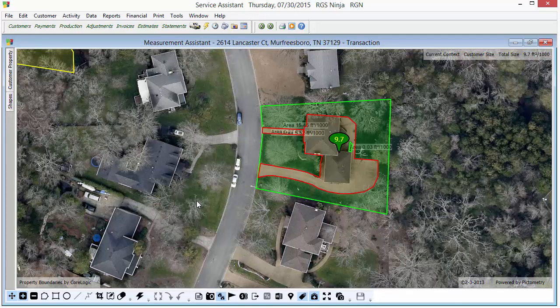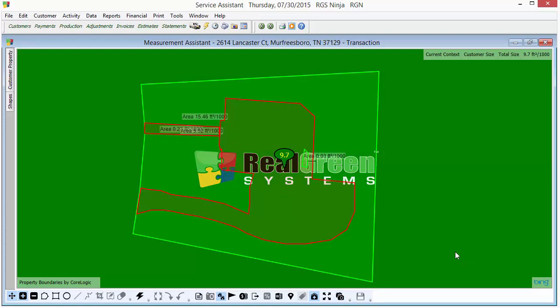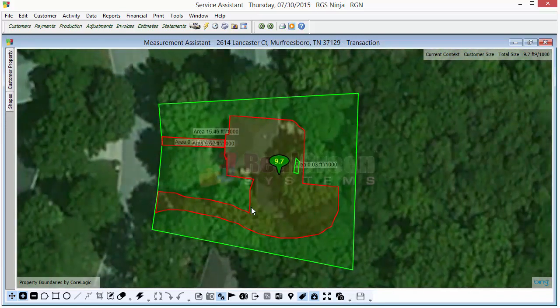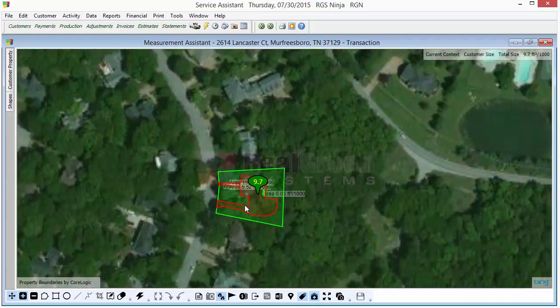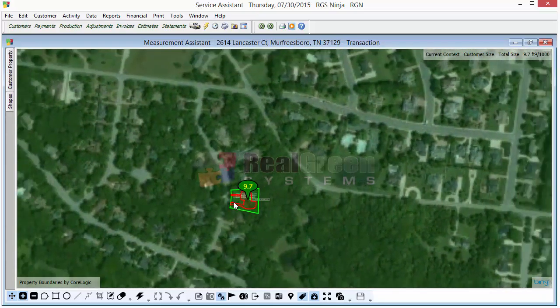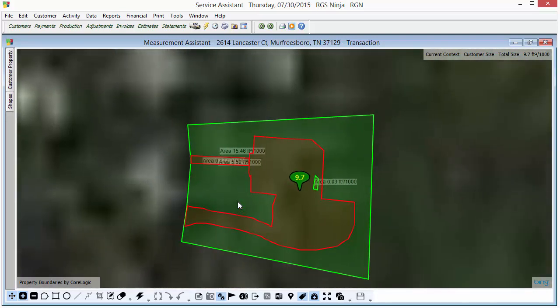So one more thing I want to show you. If for some reason this picture is not a good picture or it's way too old, maybe it's a new subdivision, you can switch your image providers by hitting this little double camera icon. It's going to go to Bing satellite maps. Unfortunately, the satellite maps tend to not be as good in resolution, but sometimes it might be a little better picture. Now, the one thing about the Bing maps is you can really zoom out because, again, these are satellite maps, not the aerial photographs. So, again, unfortunately, you don't get as nice of a picture. But sometimes you can zoom in, and sometimes the picture will clear up depending on the resolution. But like I was saying, you can actually switch your provider.